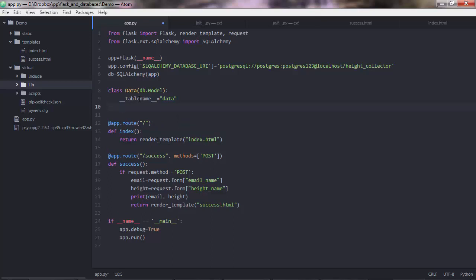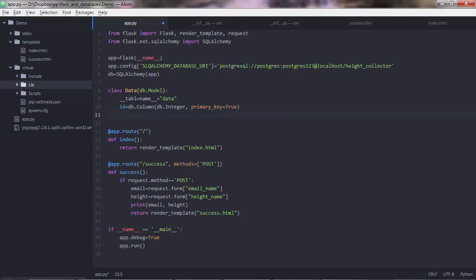And once you create a table, then you want to create table fields, so columns. And it would be a good idea to have an ID first. So ID and db.Column method, db.Integer. So that would be the data type of the ID column. And that would be a primary key. So you want to set that to true. And then we have two more fields there. So the email field, again db.Column, db.String, and maybe set a limit there, 120. So we'll not be accepting values that are more than 120 characters long.